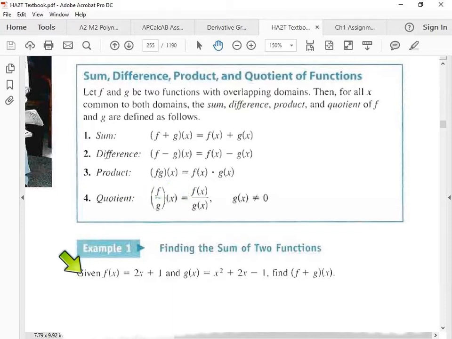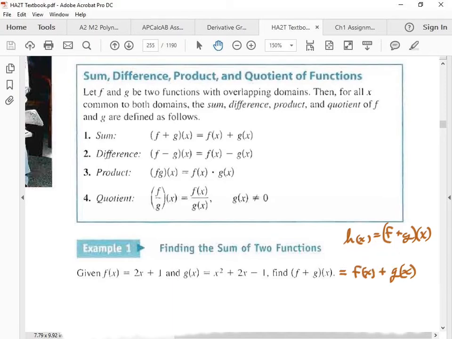So over here we have f defined, we have g defined, and then the question says find f plus g of x. Don't forget, f plus g of x you can rewrite as f of x plus g of x. Sometimes problems do something like this. They say h of x equals f plus g of x. And so h is going to be whatever our answer is. So look, we just have to add these two things together. So let's do that, shall we?